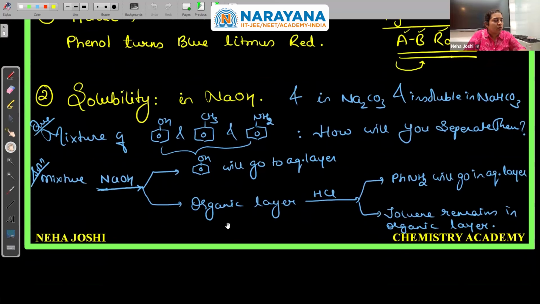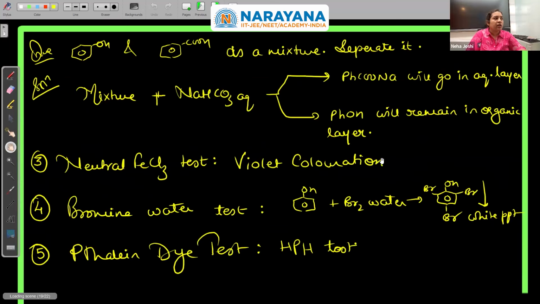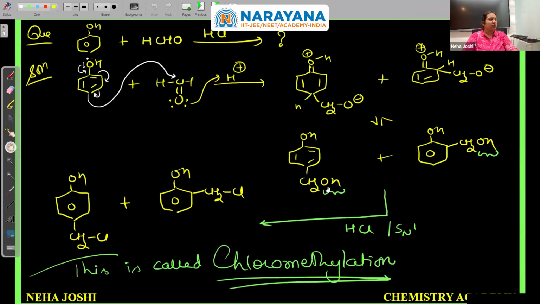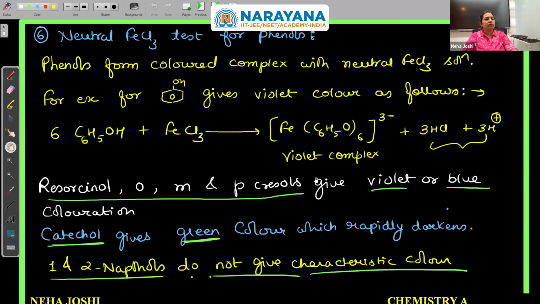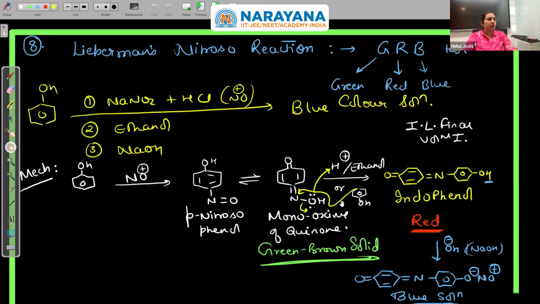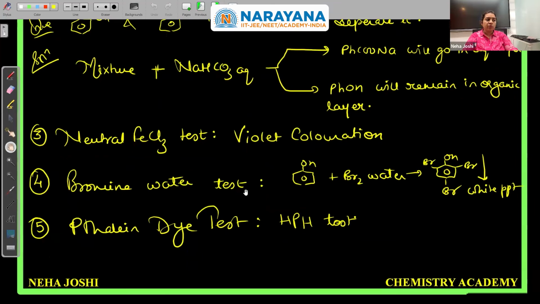Okay. So we were doing the organic layer, so this is separated. Now, if we are asked to separate phenol and benzoic acid, here I can use NaHCO3 because phenol will not go into NaHCO3 and the acid will go. So PhCOONa is formed. It will go into the aqueous layer and phenol will remain in the organic layer. Then we will have the neutral FeCl3 test. I think we have just discussed the neutral FeCl3 test somewhere. Where did we discuss? Here, about who gives it and who doesn't. Same thing. So there is another possibility, the bromine water test.